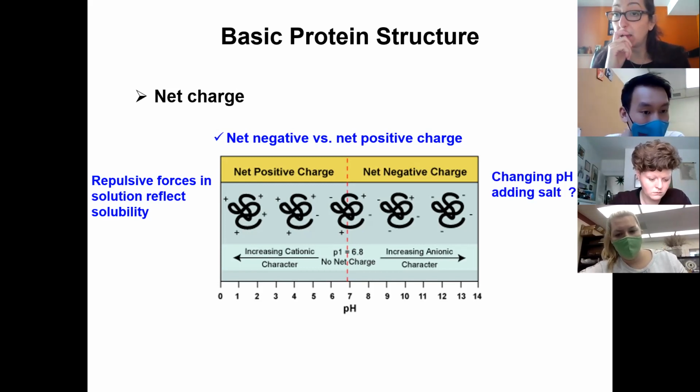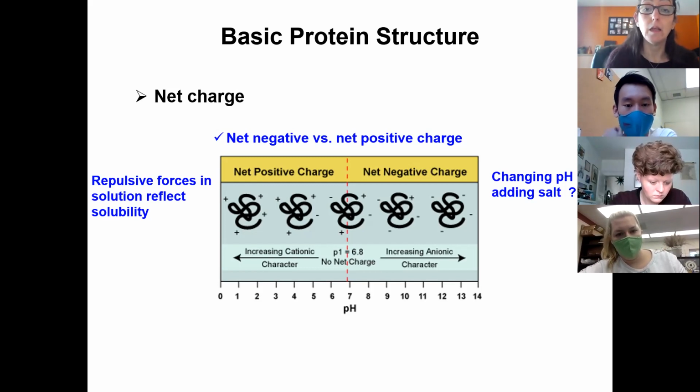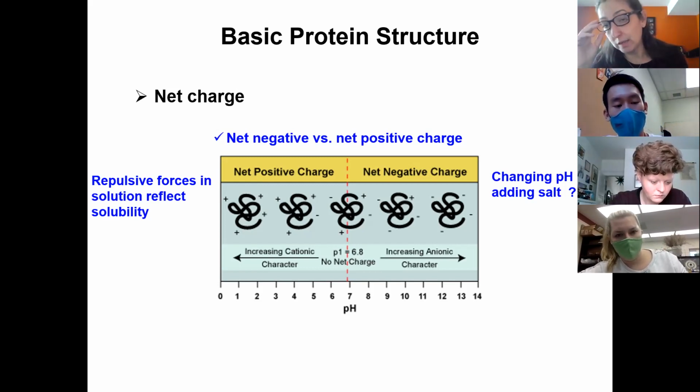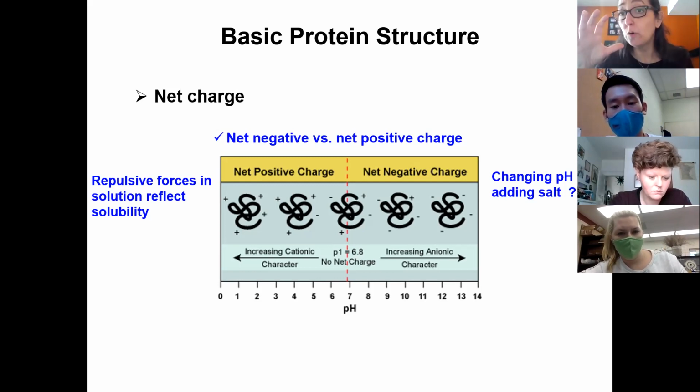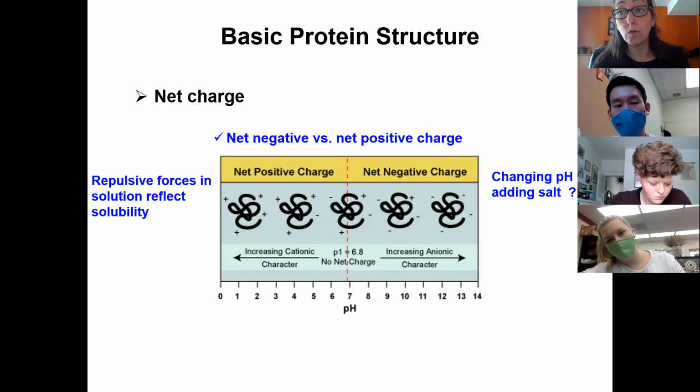Salt also impacts the charge, in a way that we'll talk about later with salting in and salting out. Sometimes a little bit of salt can interact with the surface of the protein and add a kind of charge load, so you have more water interaction. However, different types of salts and different concentrations of salt have different impacts. At higher concentration, the salt interacts strongly with the protein and competes for water interaction. You end up with salt-water interaction and less protein-water interaction, because you are also shielding charges.